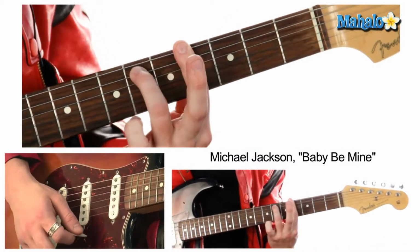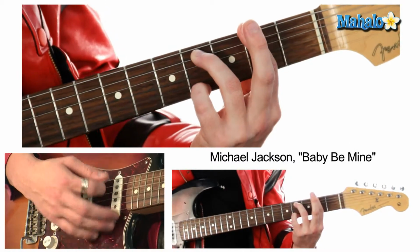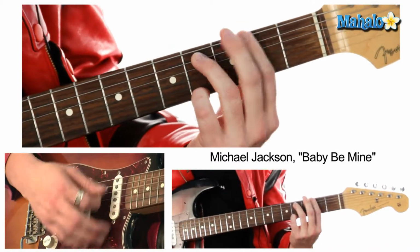Slide up to G sharp minor, lift up the pinky, back down, add your pinky. One finger chord.